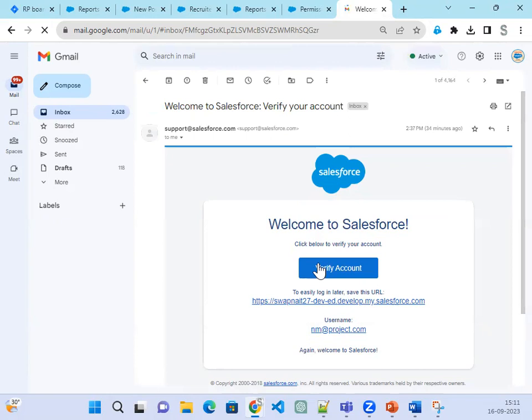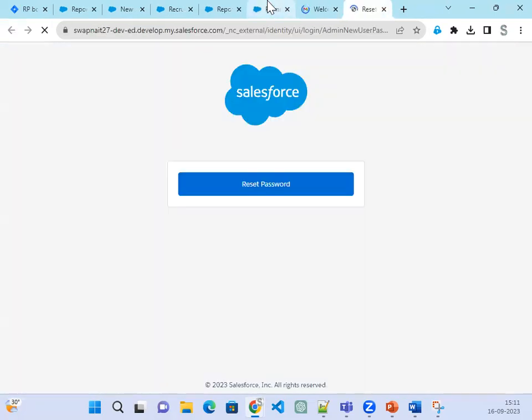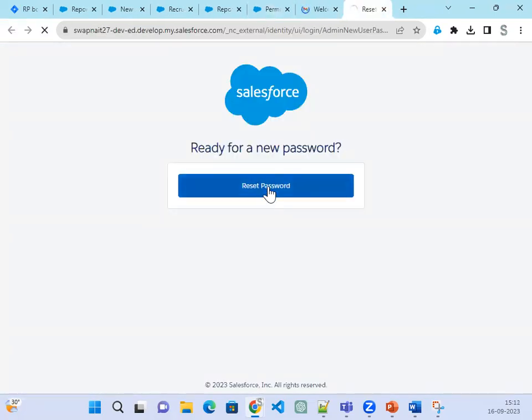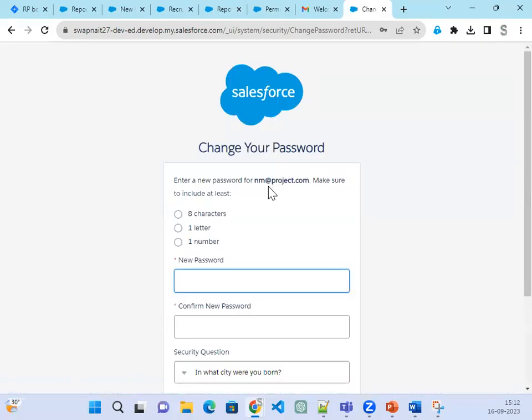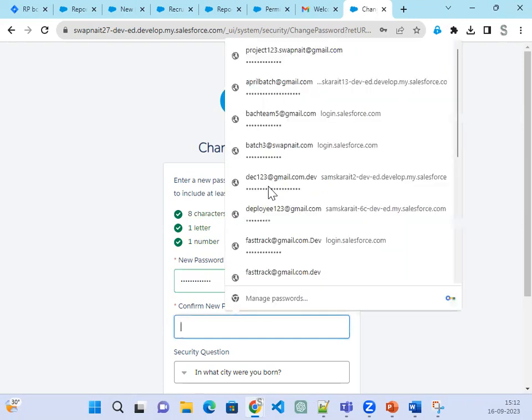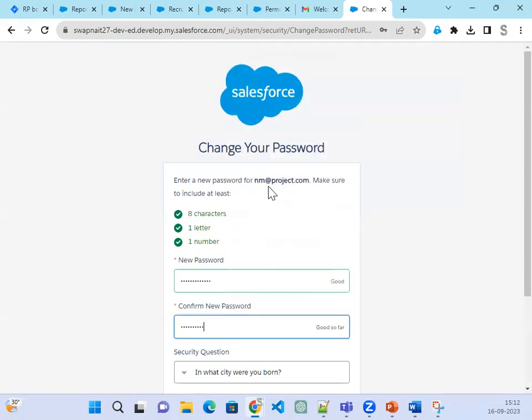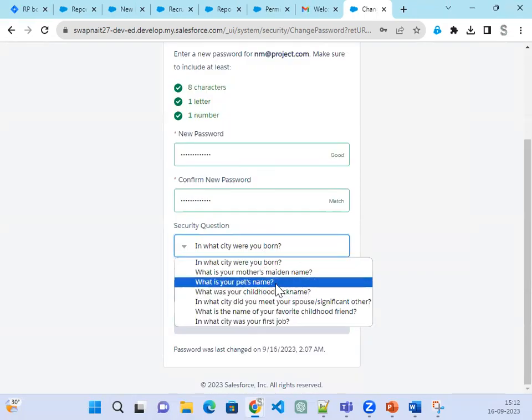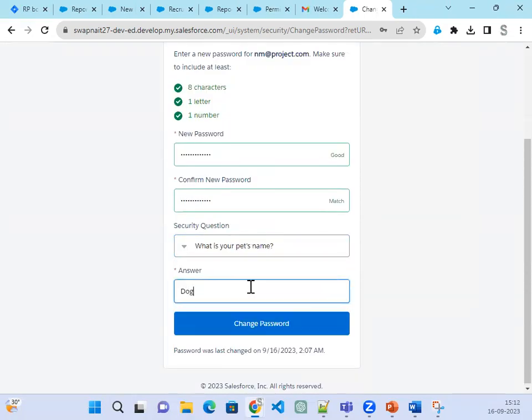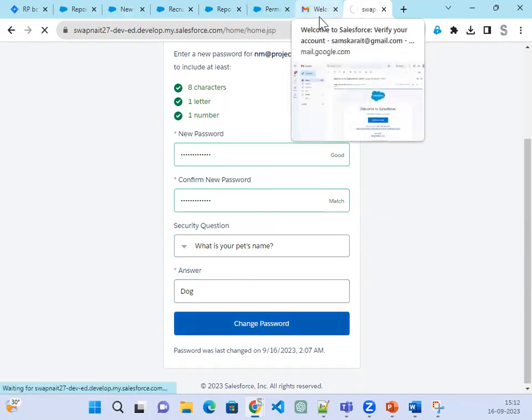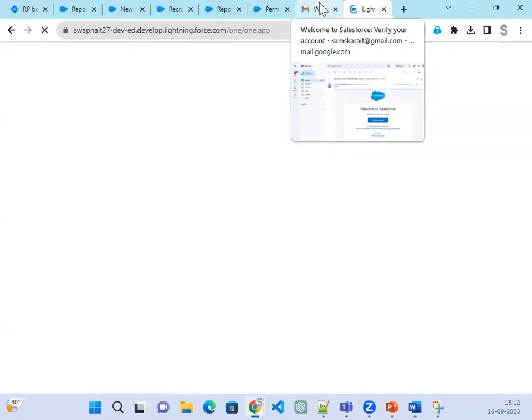Now let's verify the account and reset the password. Now let's click on save.